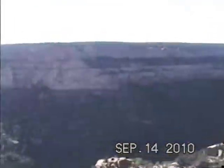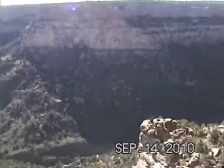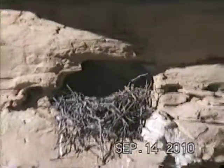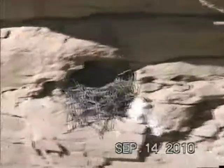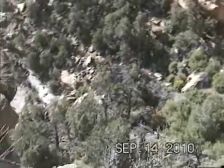Can you get that close up down there? Get it close up because that far away is not going to be appreciated. Okay, this is still the Navajo Canyon. It's an old nest. Can you see it? I don't see anything inside. Maybe this is not the time of the year. Yeah, it does look like there's something in there. No, I'm looking through the binoculars. These are good binoculars. I have binoculars, but they don't work as well as these. Look at the stories on that too. There's three stories. Four stories.